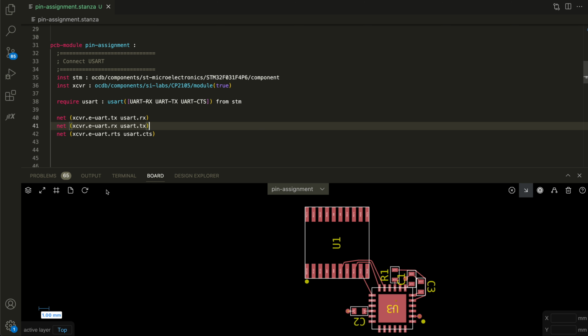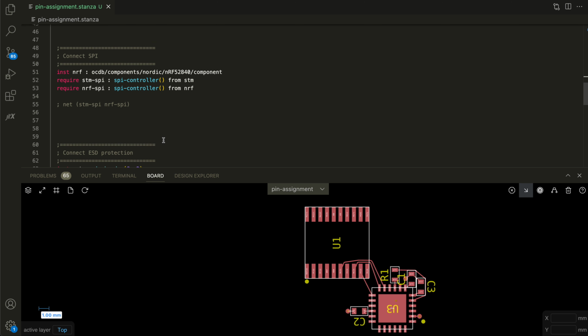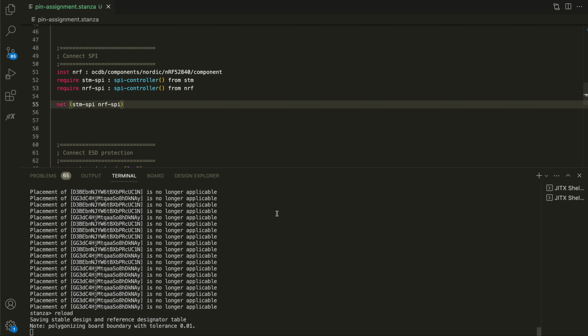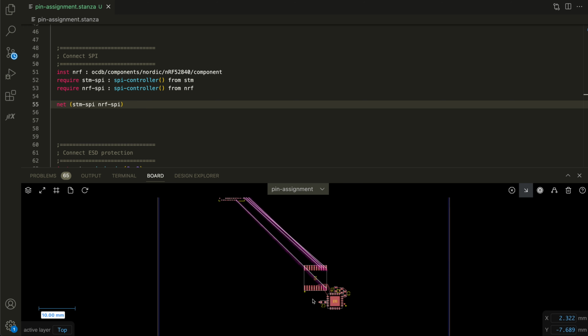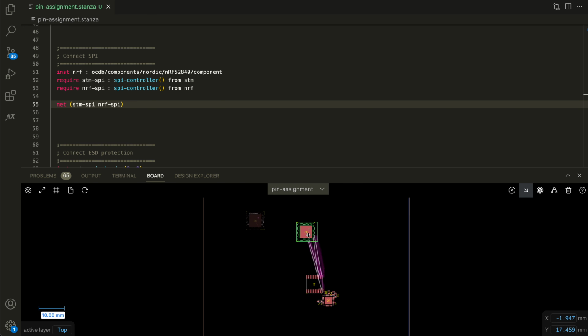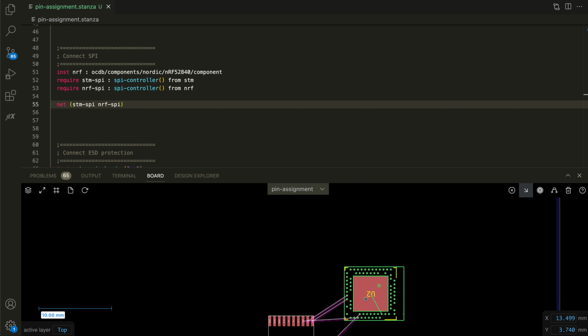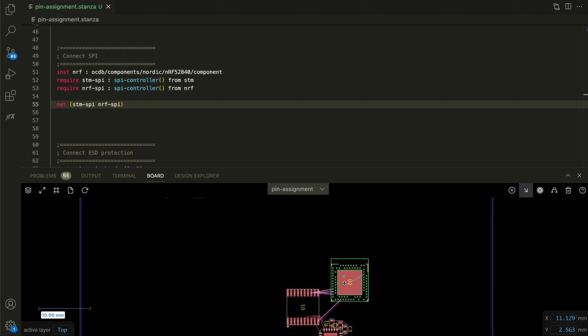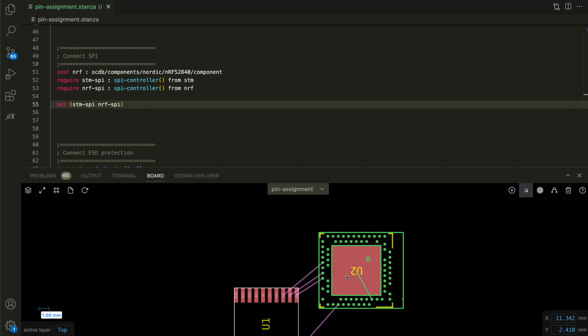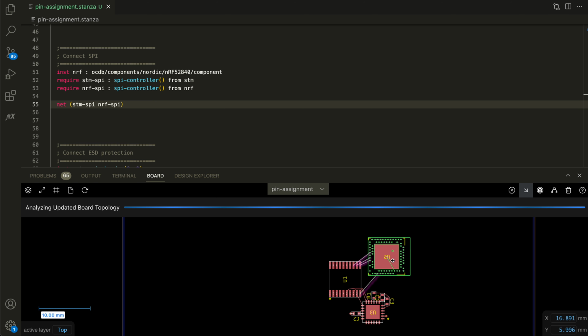So as another example, I can say I'm going to add a Nordic chip and connect an SPI interface. So let me uncomment that. Okay, so now I've got a Nordic chip here, and notice that there's a lot more options for pin assignment here. There's a package really optimized for routability and a low layer count. So they've added a full I/O crossbar.